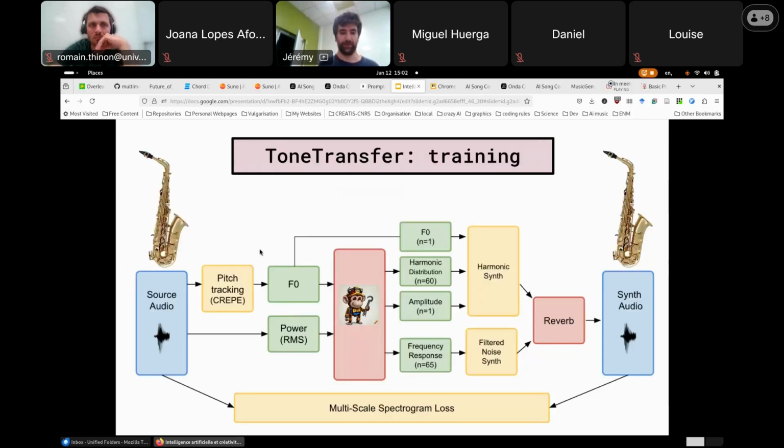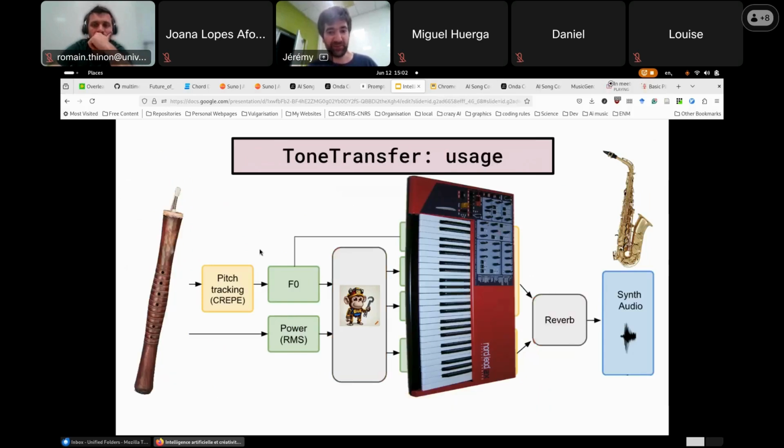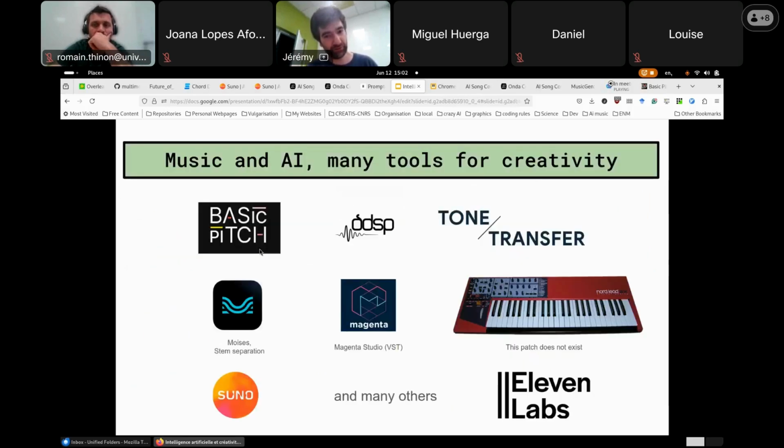Okay. And of course, it can be used for more than tone transfer, and it's been the starting point of hundreds of works. It's cited tens of thousands of times. So this idea was very critical in modern AI music in general. With this, I'm reaching the end of the presentation. I have a couple of slides to conclude.